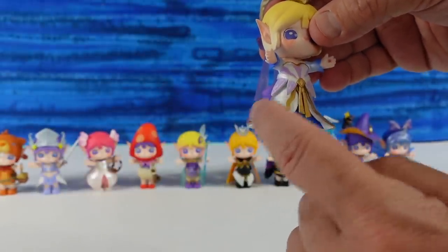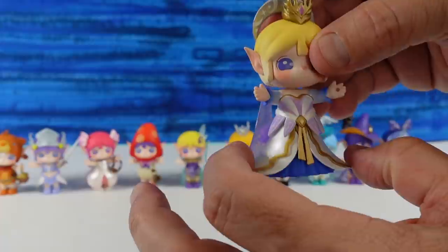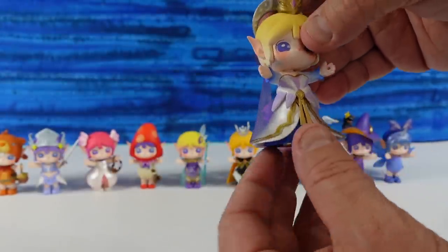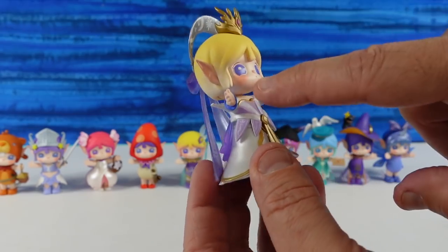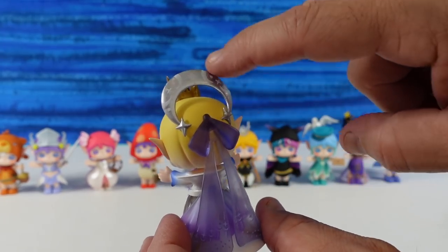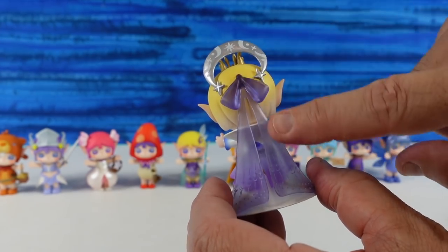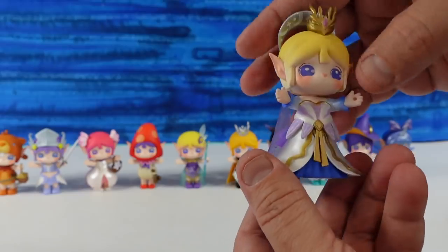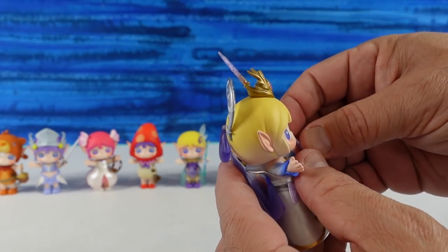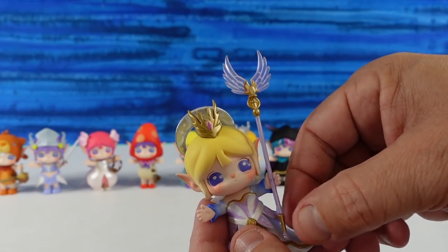The queen is wearing this multi-tiered dress. It is purple up top, and it has these fringes at the bottom. There's a white dress coming down here, super long, with a blue underdress. I like these sleeves, they're pearlescent white and then blue on the cuffs. The queen has this awesome headband with moons and stars on it. That's neat. And a sheer purple veil. And check this out. Look at that accessory. Awesome. We have an awesome staff with the Journey symbol from the Greatest Hits.